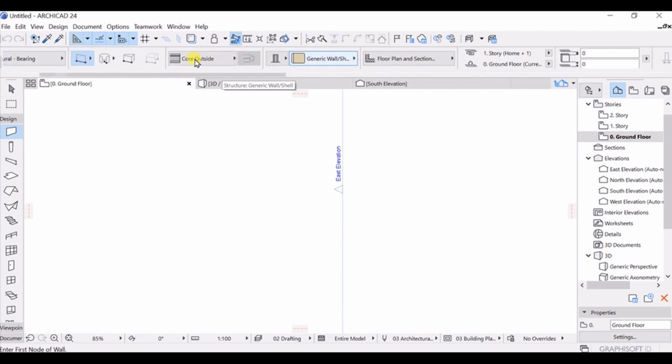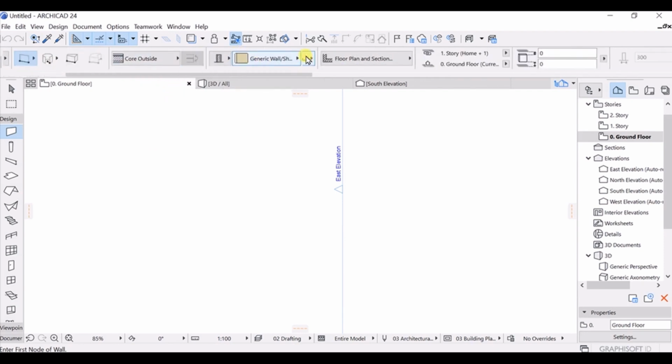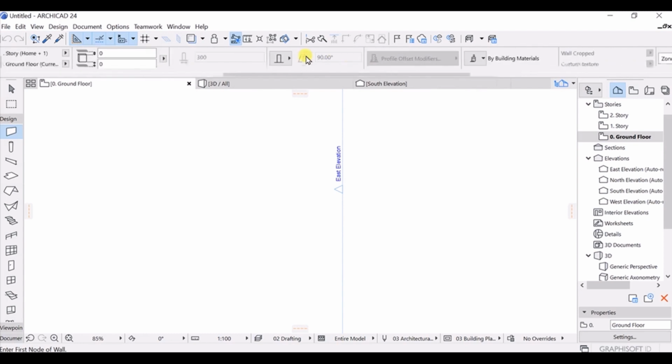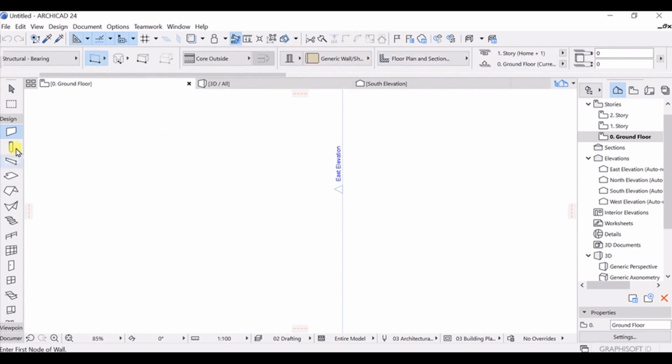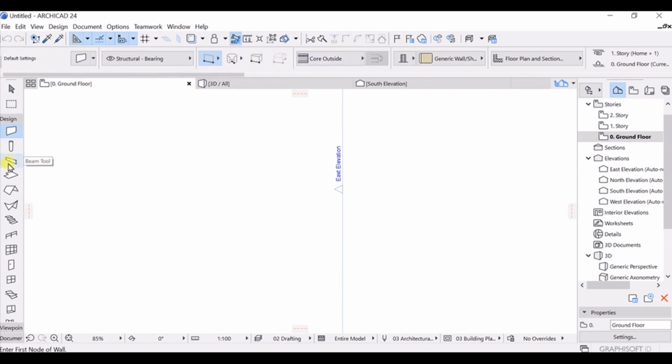Also, I would like to show you something here. If you take your mouse cursor to this region here, you can just scroll your mouse and you're going to get all these things here. The same thing here as well. You simply need to scroll your mouse and you can scroll up and down in this region, just like here and just like here.